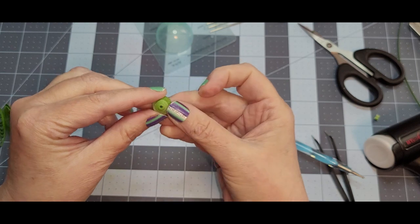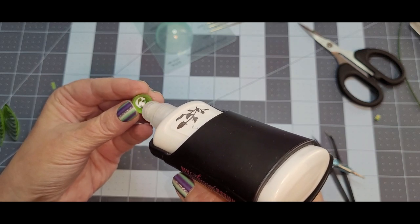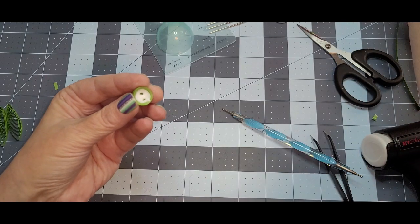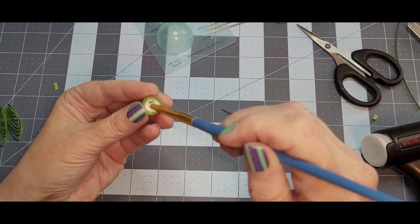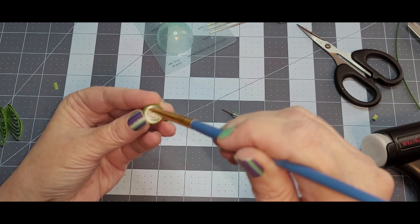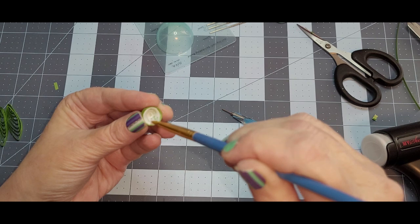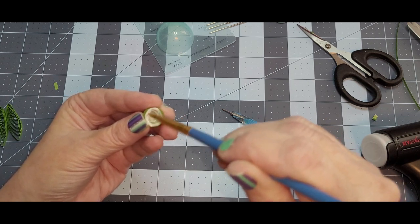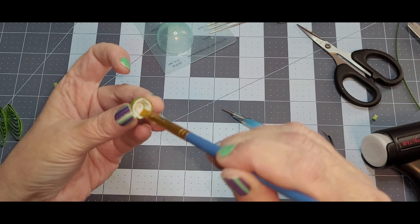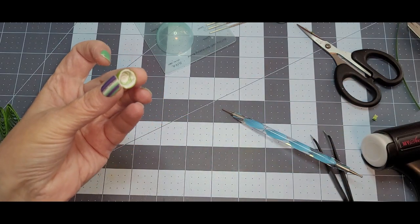The reason I do it this way is because the hanging piece sits inside here, and so it makes it a lot easier. It makes a clean look on the back. Then I put a lot of glue back there, and I take a paintbrush that I don't mind having glue on and smear all of that around. And we let that dry. What this does is help keep that dome shape so it won't sink back in. It won't collapse in on itself. It'll remain like this forever.